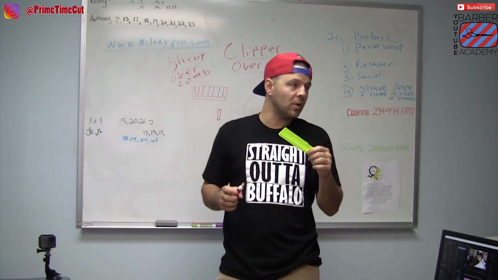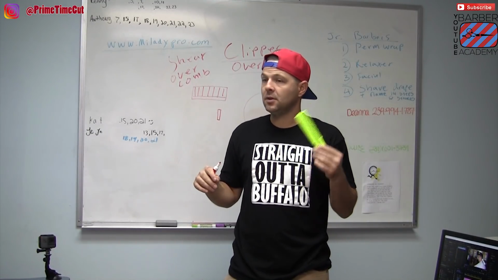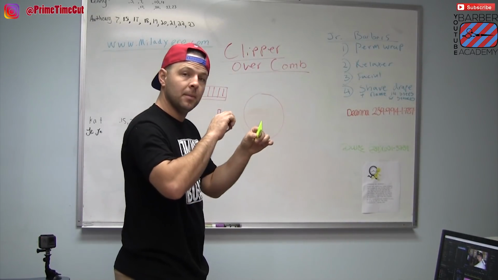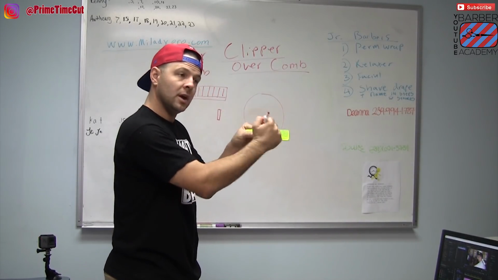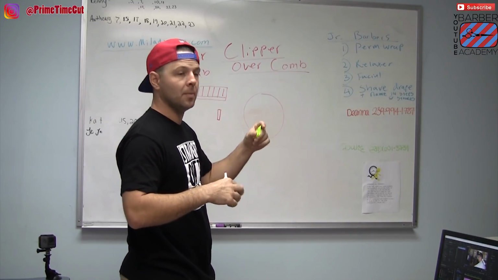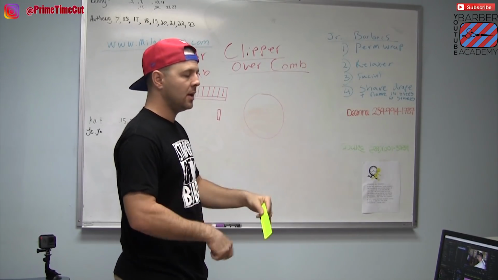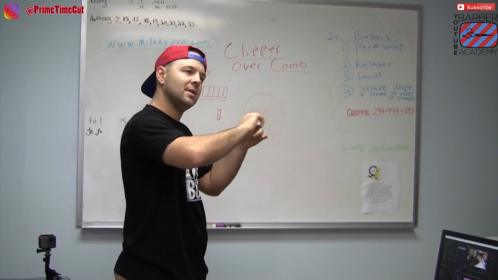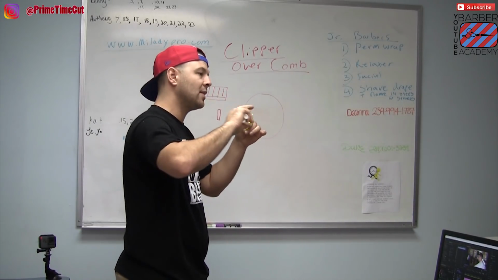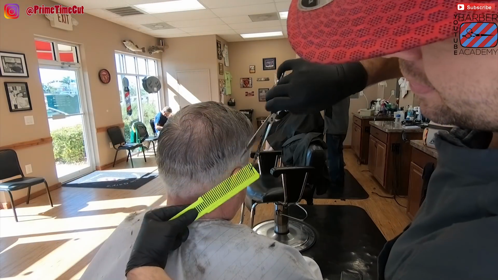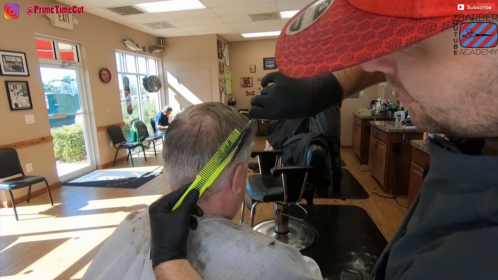It's got a lot to do with what's going on with the comb. In both of these techniques, your comb needs to be completely still, meaning that you're not going to be banging into it with the clipper and moving it around, because this has to be basically that clipper guard that you're making. You're making a clipper guard out of thin air, right? Mm-hmm. And if I'm doing scissor, the opportunity to push this comb in is a lot less because the scissors are a lot lighter and it's a lot easier to be more accurate. So it's a lot easier to do more like fine tuning, I would say.